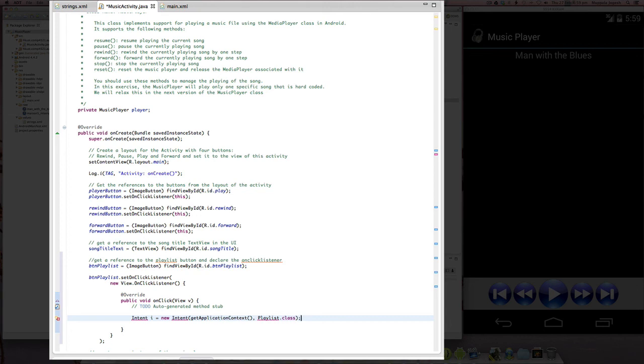Once the user clicks on any one of those items, I want to come back here to inform the music activity which specific song was selected by the user. To enable us to be able to call an activity and then let that activity return some value to you, you can start an activity in a way which facilitates this. And this way of starting activity is called start activity for result. Okay, so I would use that method of starting this activity.